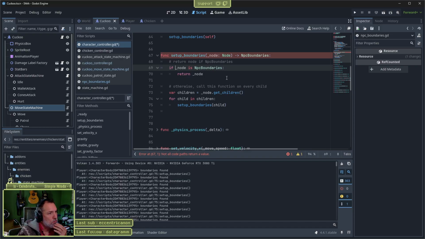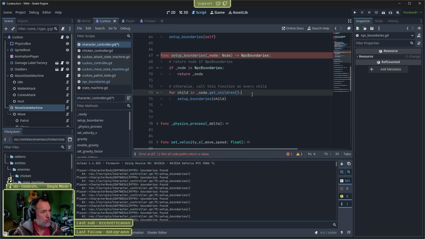So if node is NPC boundaries, return node. Otherwise, call on every child. Don't think I need to store it. I think it's smart enough to avoid calling get children.